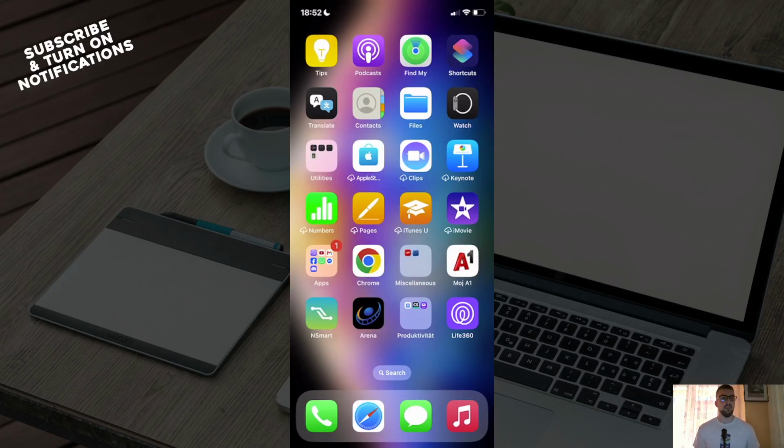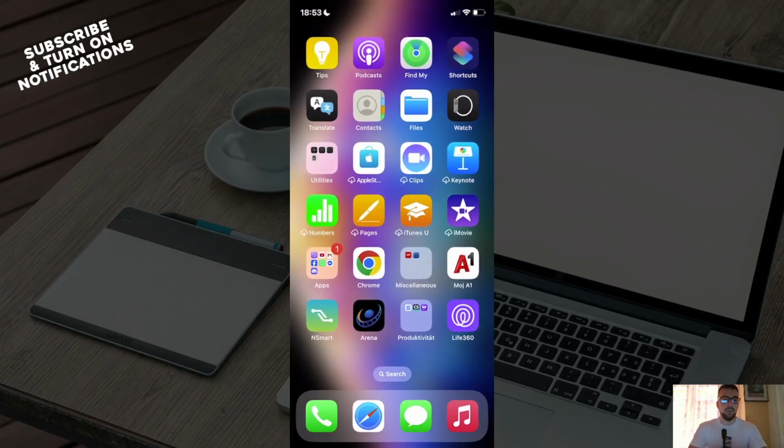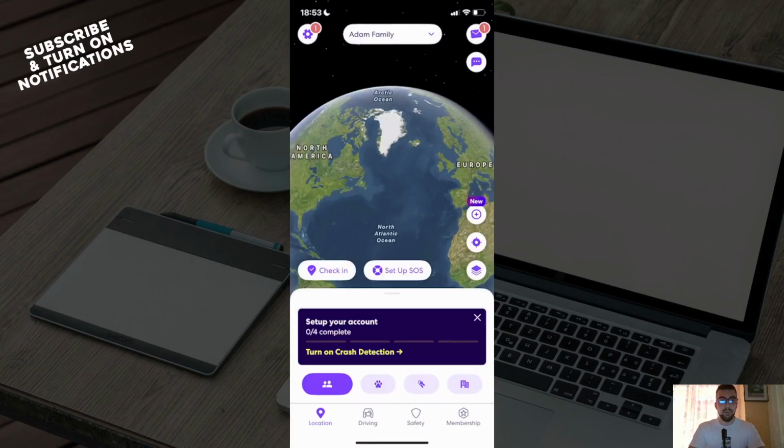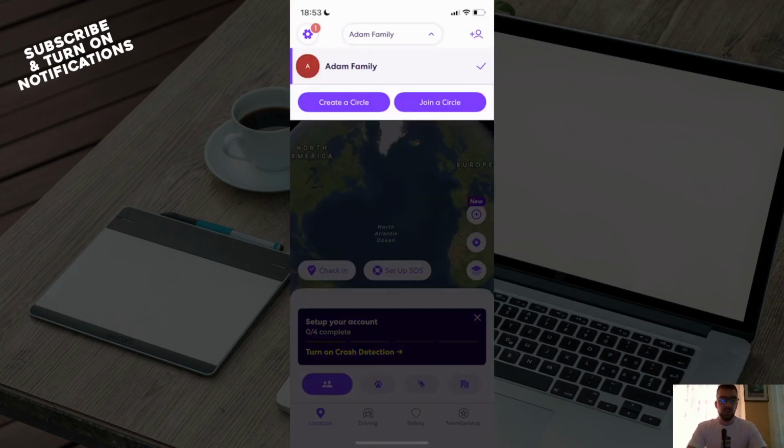Today I'm going to show you how to leave a group on Life360. So if you want to leave your group, you will need to go from the app itself. So let's open the app. Now from here you can see some different names for a specific group. So it could be called family, it could be called circle, or gathering, something like that, or a group. And if you want to leave it, you will need to open one of those.